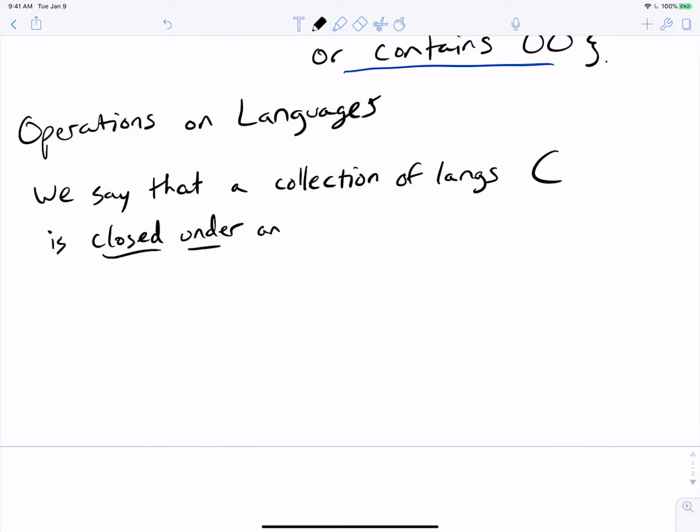Well, let's see. Suppose we have the string 100. So our input string w is 100. Well, what is the first machine? Where do we end up in the Q machine, the Q0, Q1 machine, after seeing 100? In Q1, good.